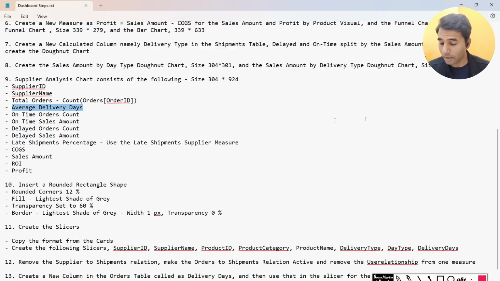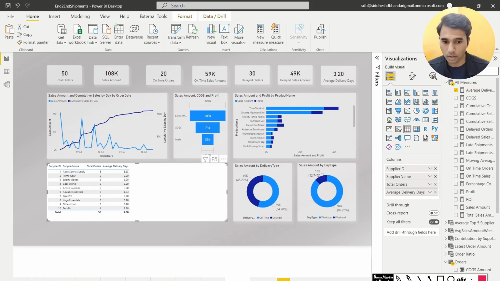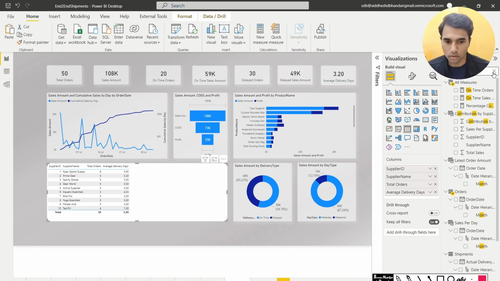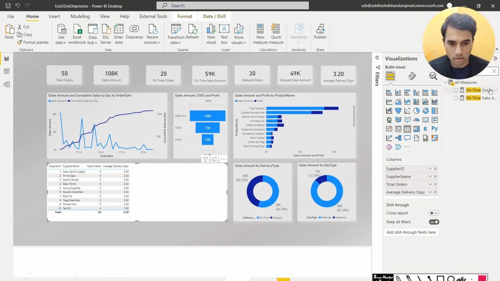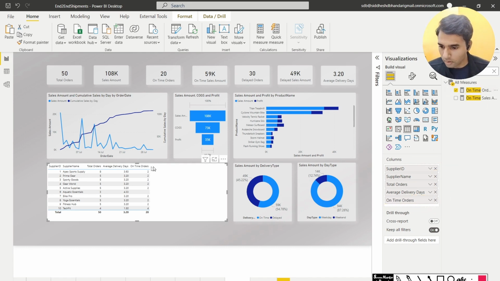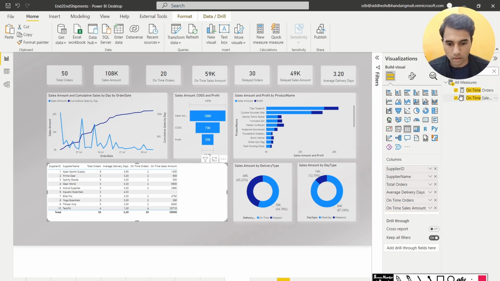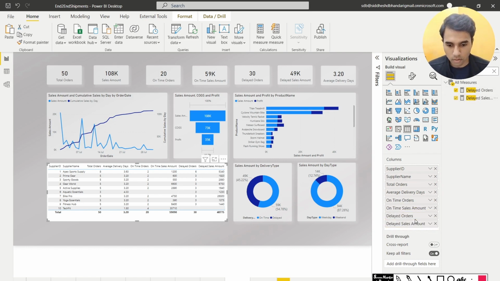Then I need the on-time order count. So I will go for on-time orders. So this gives me the on-time orders count. Then I need the on-time sales amount. Then I need the delayed order count. I also need the delayed sales amount.